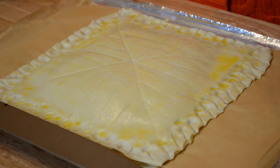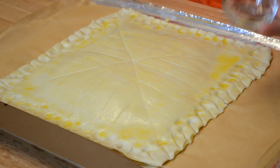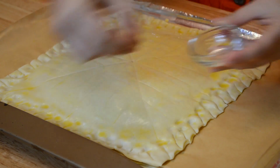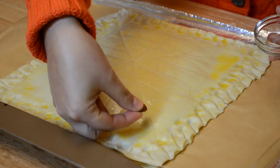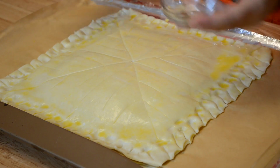So usually in la Galette des Rois, when you cut it, there is a bean. There's one bean. And if you get the bean in your slice, then you're the king of the day. So I had this little almond that I wanted to use as the bean, and I forgot to put it inside. So don't do like me, put it in, when you put the cream, put it inside here. This way your guests can get it and it's fun to see who's the king of the day. Since I forgot it, I'm going to eat my almond.